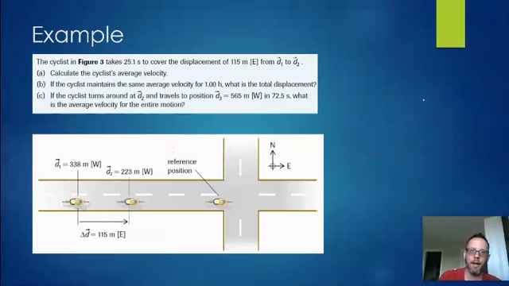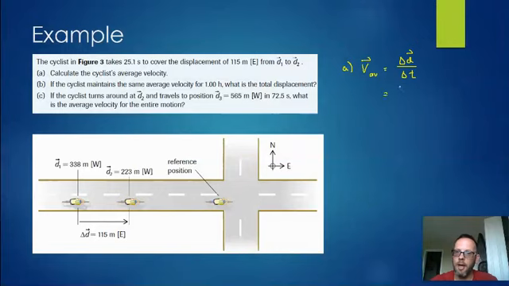Let's put this into practice. So we have our biker again. Let's find their average velocity. So they took 25.1 seconds to cover the displacement that we talked about earlier, 150 meters east, to go from D1 to D2. So I might do part A up here. So the average velocity, V average, vector sign, is the displacement delta D, vector sign, over delta T.